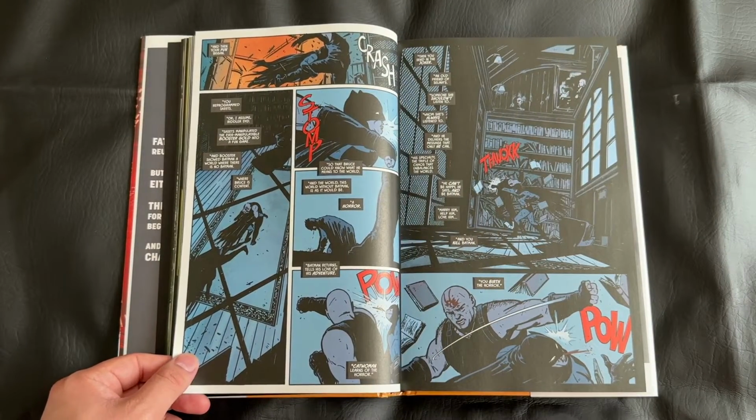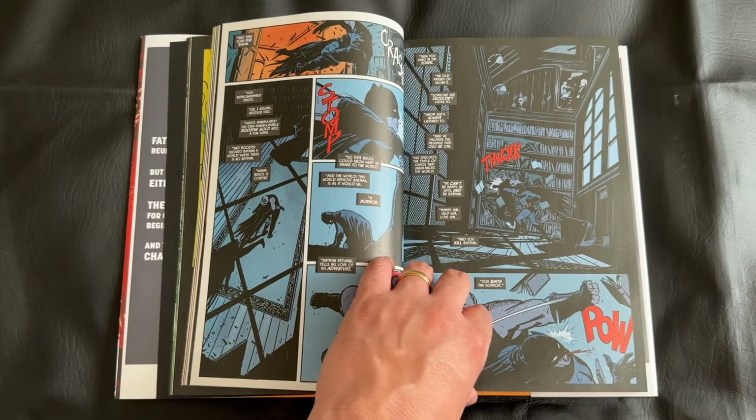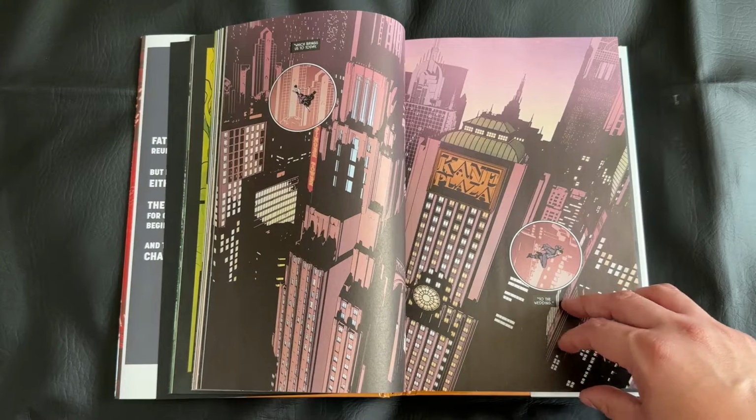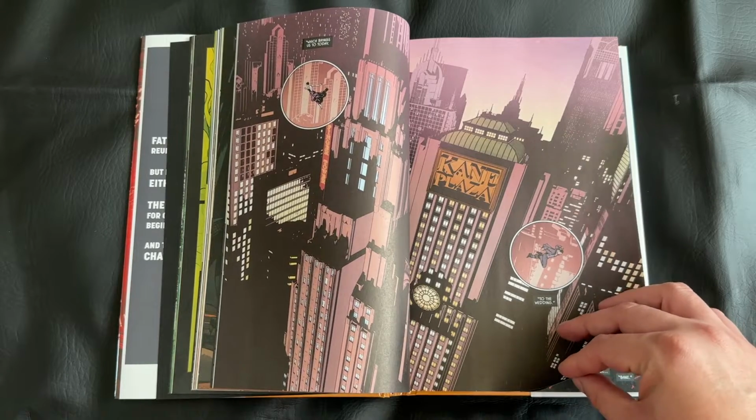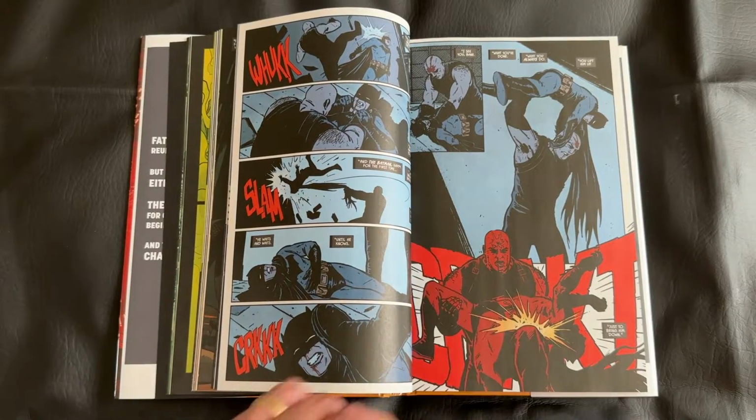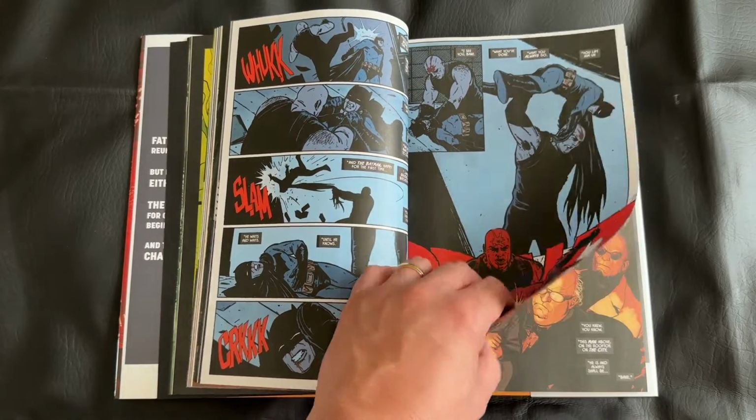But anyway, I love the romance angle, and I think that no author has done it maybe as well as Tom King has, fleshing out some of the relationship building between those two characters. Obviously, they almost got married, and there's just been so much love between the two of them throughout this run.